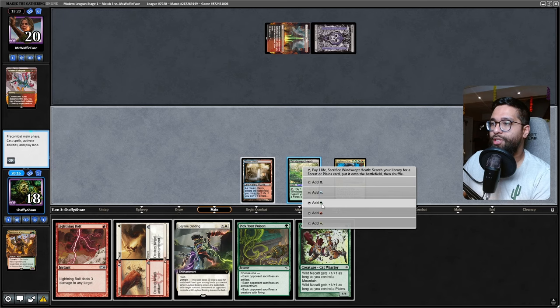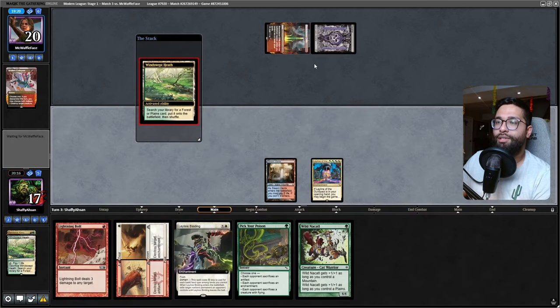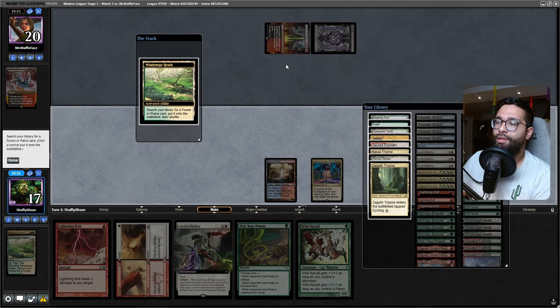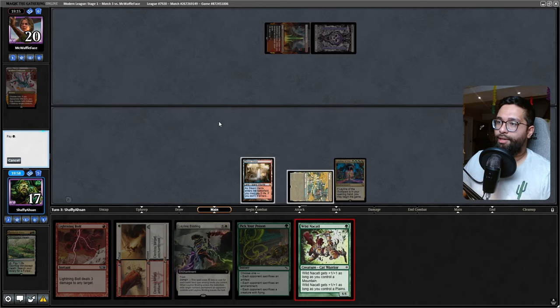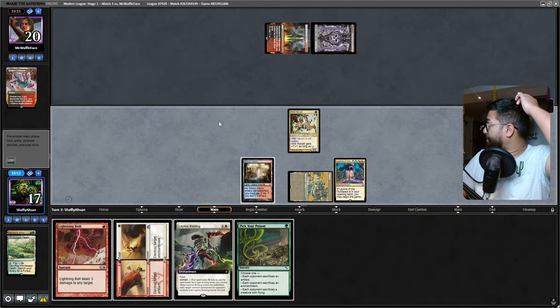Let's actually fetch that. And let's grab a forest. Right? Is it a forest or a plains? Because plains lets me hit Blood Moon at instant speed. That's the key. They Blood Moon me. So we can just go Wild Nacatl here. And then hold up the interaction after.